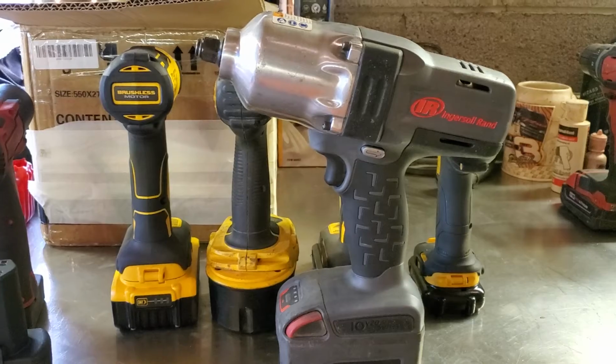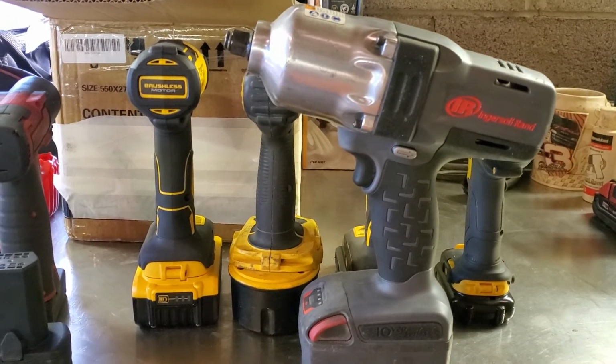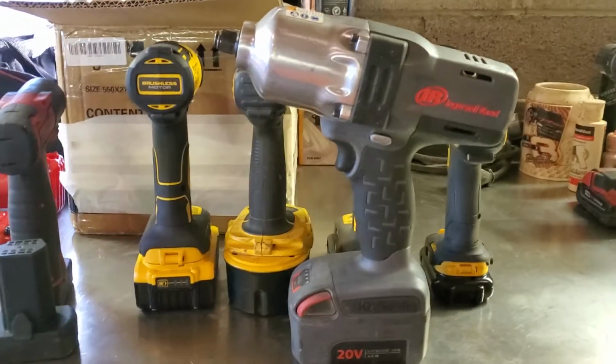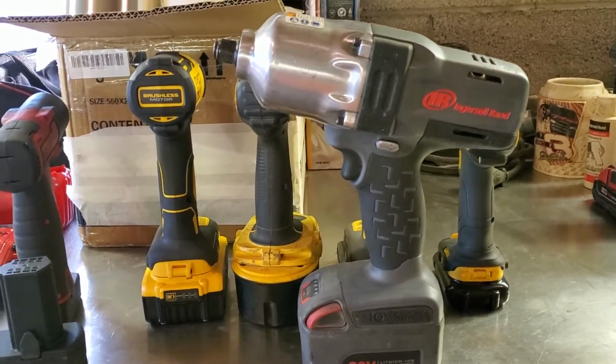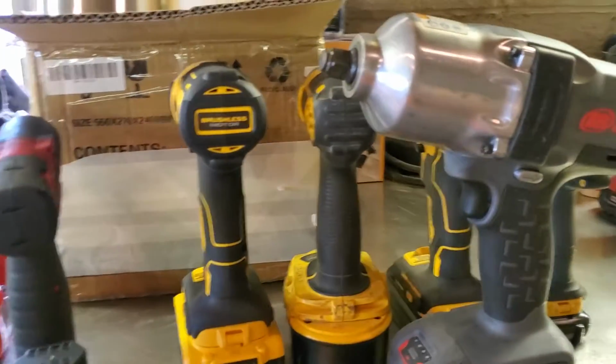It works really well. I've taken lug nuts off semis with them, no problem. So the hub pilot type, I've never tried to use it with an old Budd type, but hub pilot, yeah, it zips them right off, no problem.